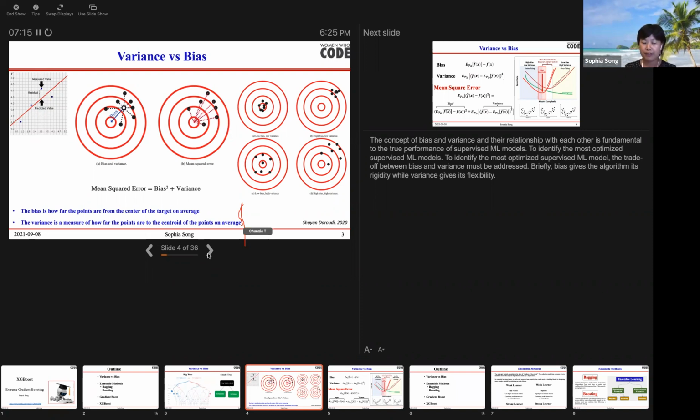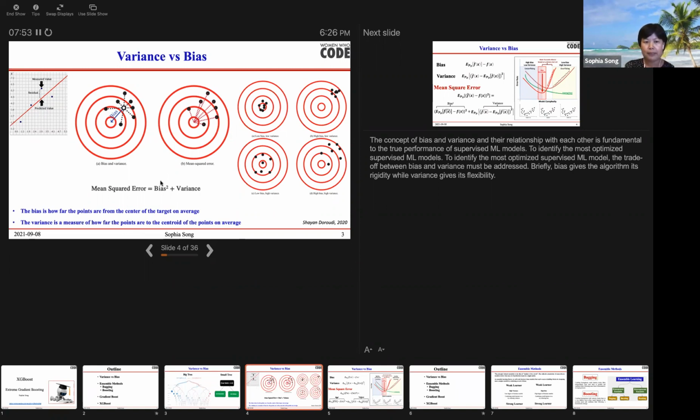For the variance and the bias, when a model does the prediction, there is a residual. Can you see this small plot? Here is the prediction value and the real value. There is a distance, right? We usually call this a residual, or we also call it error. So the machine learning purpose is to reduce this residual, reduce this error. So we optimize our model to reduce this error, right? But this error usually includes two components.